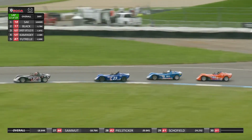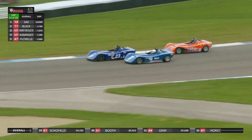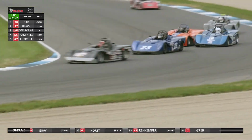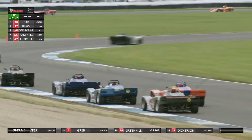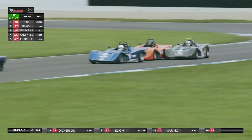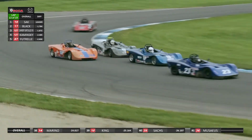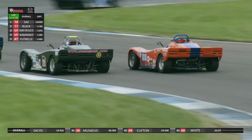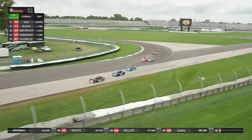Margin this time by, wow, up to 1.7 seconds. So all that little bit of exchanging behind is really allowing Bobby to get away. And that leads me to believe that you're absolutely spot on, Larry, that this pack behind him have accepted the fact that unless Bobby makes a mistake, it's his day. Yeah. Go for second, try and at least get yourself a medal here, because they're starting a little earlier than we may have thought, starting to get real racy out there. Yeah, I really do. I think that they've just kind of given up on the thought of catching Bobby out in front now, almost 2 seconds clear of the pack.